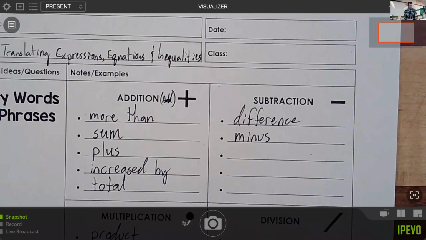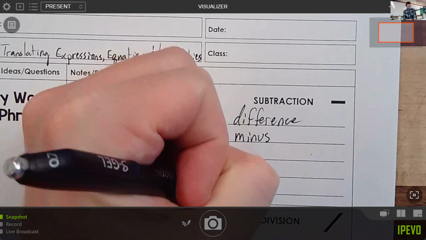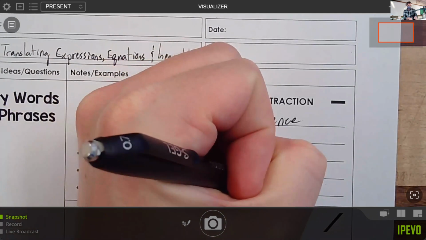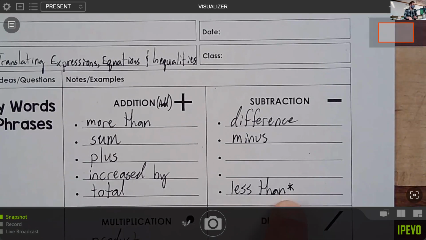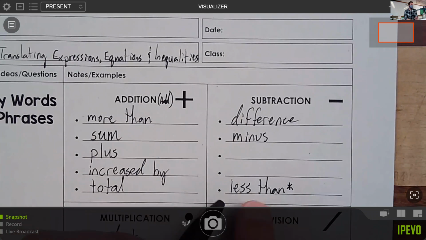Less than, yeah. More than, opposite of that would be less than. I'm going to put less than down here at the bottom, and I'm going to put an asterisk next to it. I'm going to highlight this one here because there's a very specific way that you must write when you see the words less than. And I'll talk about it as we move down this paper. Less than is subtraction, but it means a very specific order in which you would do that. The words often imply the order. We will talk about that in a couple minutes. Decreased by, yeah, if you have increased by, then decreased by would be the opposite of that. Excellent.